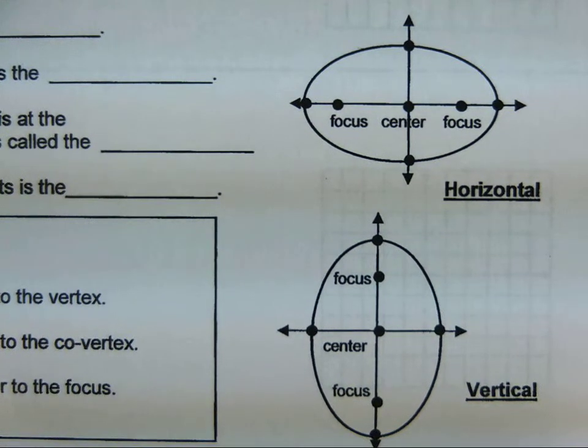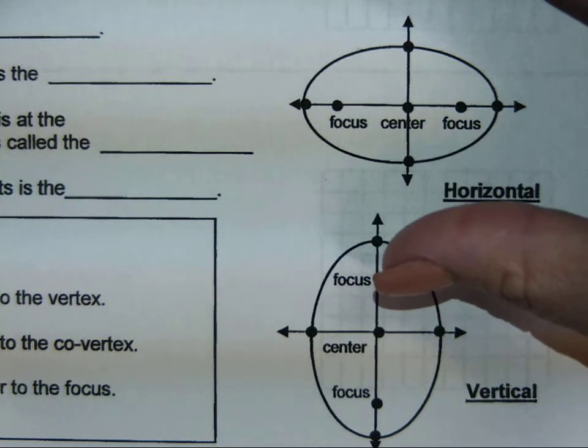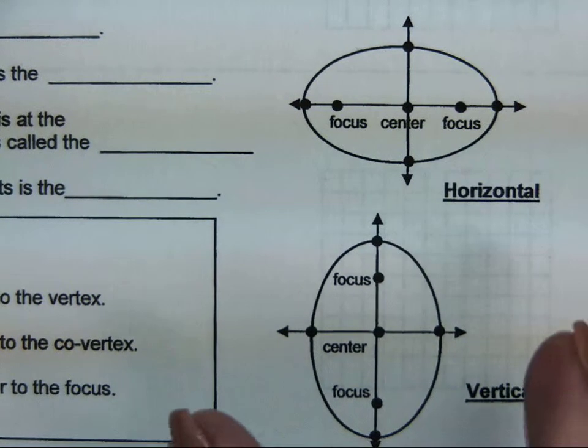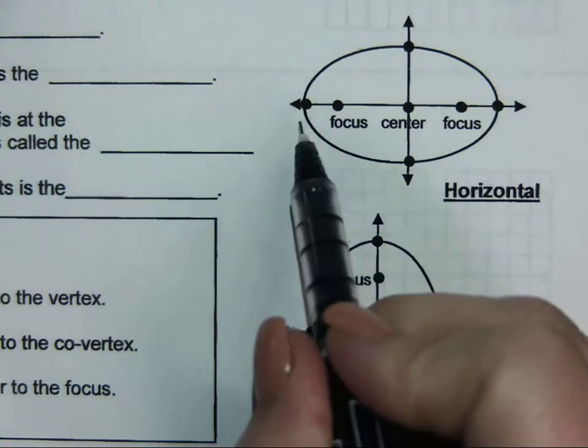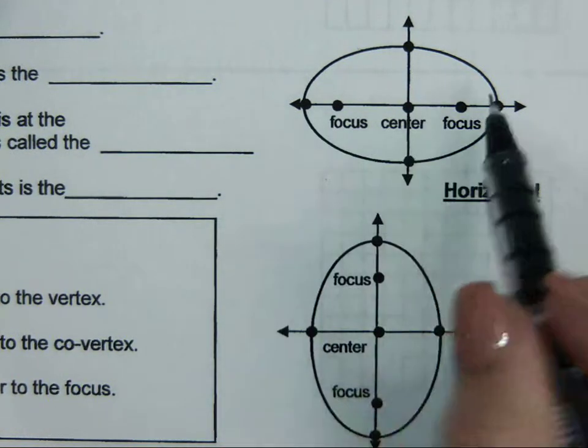Today we're going to talk about an ellipse, and an ellipse looks a lot like a circle, but just kind of squished on one side. Kind of imagine taking a circle and squishing it down this way or this way. So you have a section of your graph or a side of your graph that is longer than the other side.